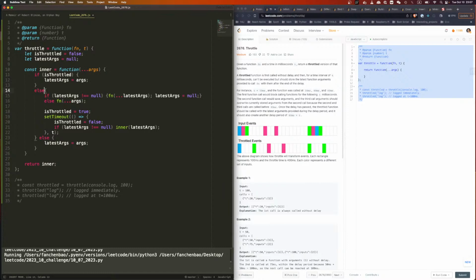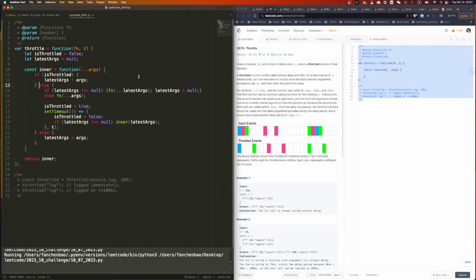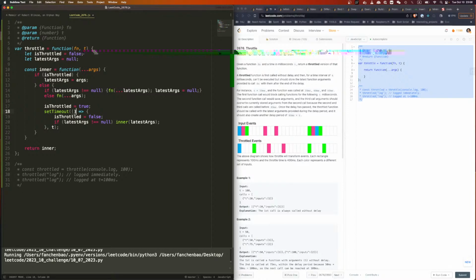If it's throttled, we don't make the function call. We just update the latest arguments. If it's not throttled, and initially it's not throttled, so we go in here. And latest argument is null, so we don't go this way, we go here. We call it, and then we set throttle to true, then we set a timeout. Only at the end of the timeout, throttle will be false.